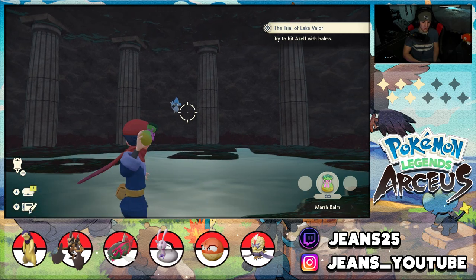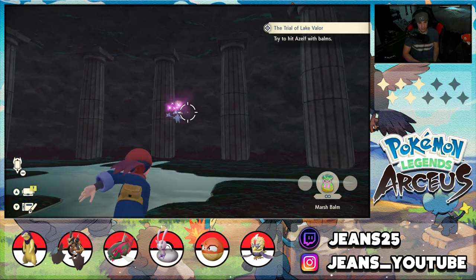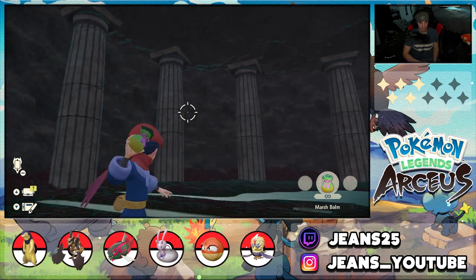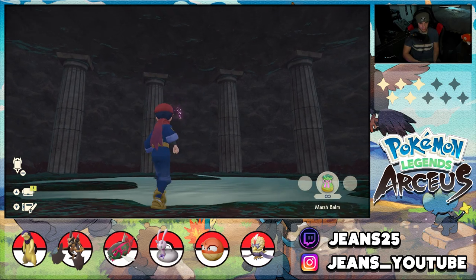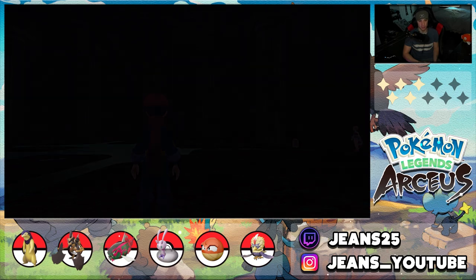We have to hit Azelf with the bombs. And every time we throw them at him, he's going to dip away. What we have to do is just keep doing this. Keep throwing bombs at him. Where the heck are you going? There. And here. And we'll keep trying to throw bombs at him.